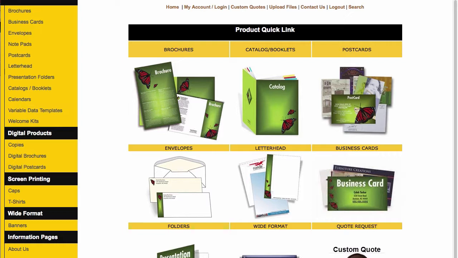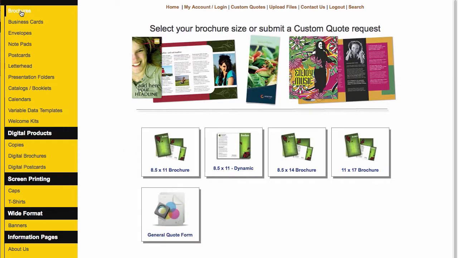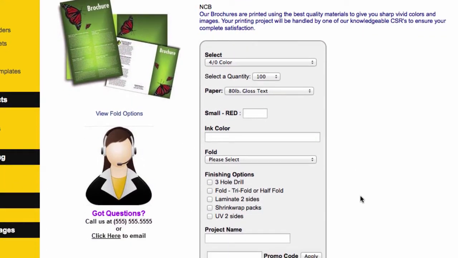But the biggest difference between a B2C and a B2B store is that typically on your B2C stores, you have more options. So if we drill down to your 8.5 by 11 brochure, you'll see that you have a selection of color that you can choose from, or the user can choose from. You have quantity selections, and they can be whatever you want them to be. There's no set number that Rocket Print limits you to. You can put whatever types of quantity levels you want to. But you see there's paper options. And typically on a B2B portal, you don't have these paper options.